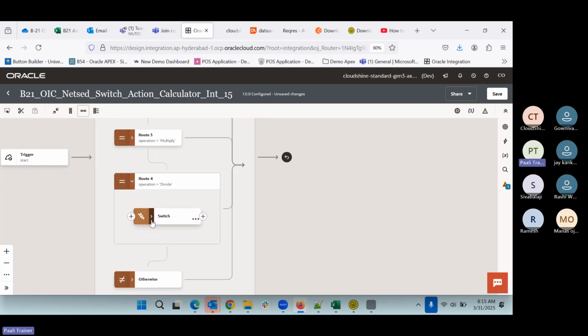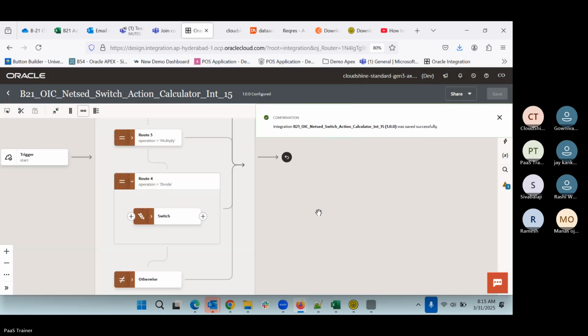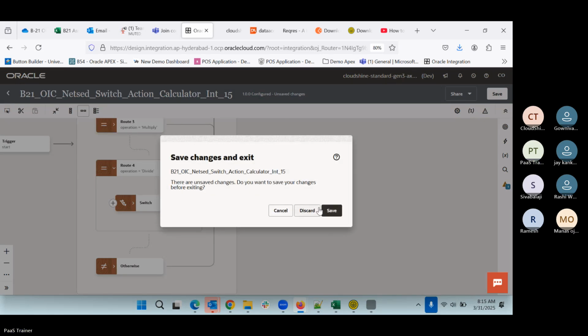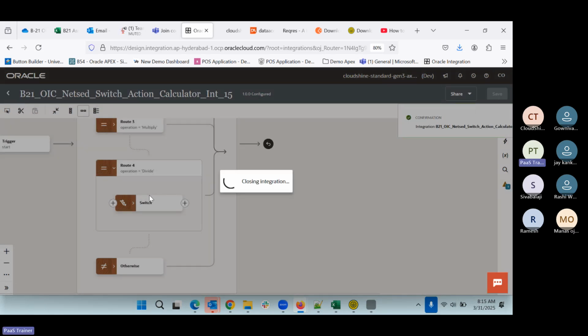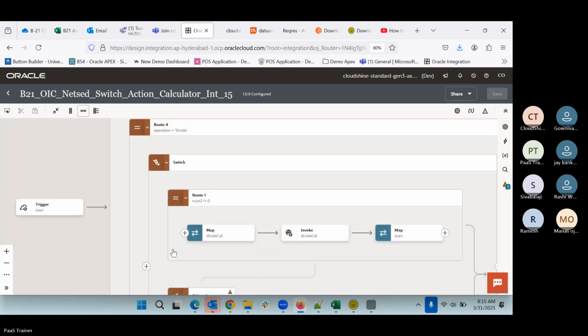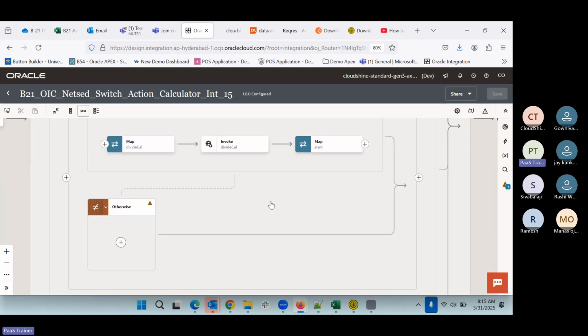We can expand this one and come back into this one. So if you see, the otherwise condition we have added.